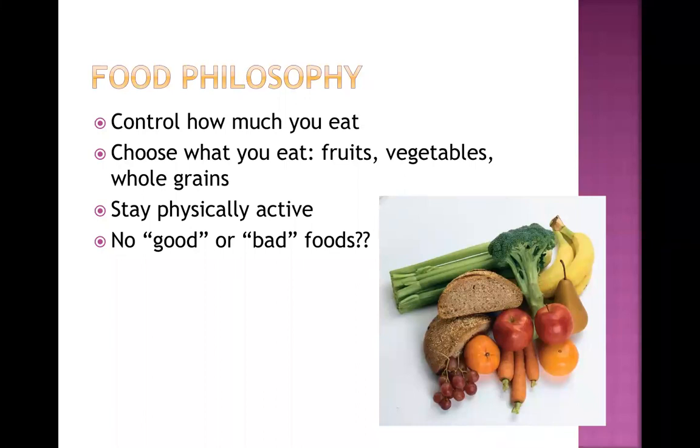Food philosophy. So food philosophy is important. I actually don't like this much. It says control how much you eat. I think control is kind of a negative term. Instead, maybe be aware or be conscious of what you eat. Choose fruits, veggies, whole grains. Those are all pictured here. They're colorful, they're nutrient rich, they're full of vitamins and minerals and antioxidants.